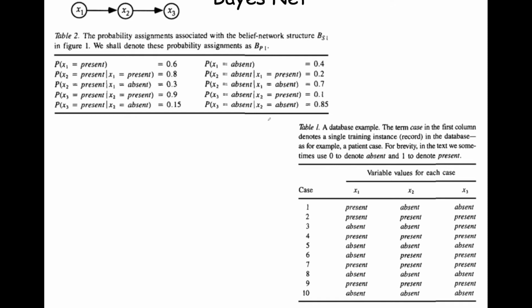Okay, so let's look at an example Bayesian network. Now, in this Bayesian network, it's just a linear chain. We have node x1 influences x2, which influences x3. And so each one of these nodes we're going to assume has two values, binary values, categorical, present and absent. And for this network, we're going to assume we have these 10 cases, and cases are the name for data vectors. And so here are the cases. For example, the first case, x1 is present, x2 is absent, x3 is absent. Likewise, up to the 10th case, x1 is absent, x2 is absent, x3 is absent. And so we take this Bayesian network and we run this data.